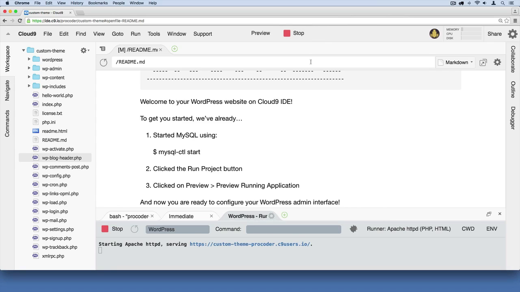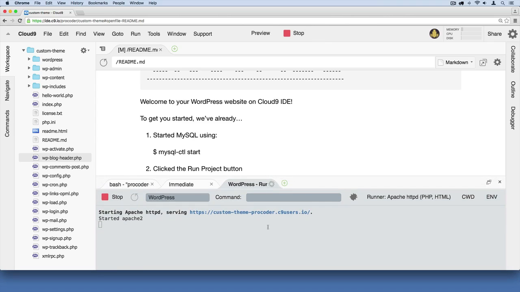Okay, you'll notice when I clicked that down here, a new terminal window popped up. And I'm just going to pull this up a little bit. And it's saying, okay, we've started the Apache server. That's what this basically means. It started an Apache server. So once that server has started up, now the world can come visit our website. They've placed us right here in this URL.